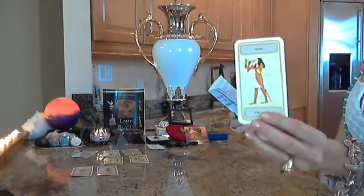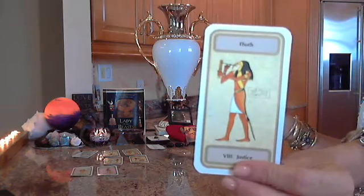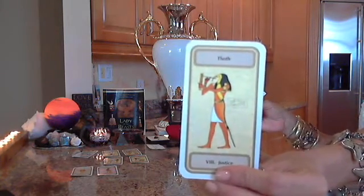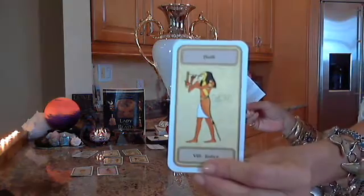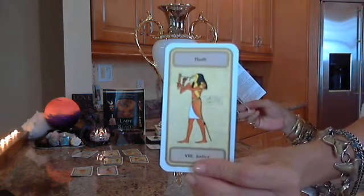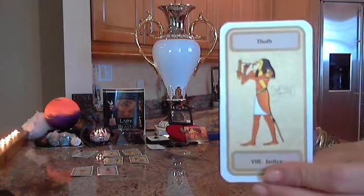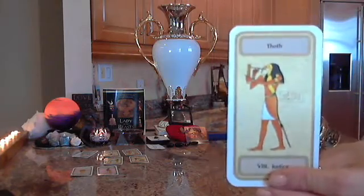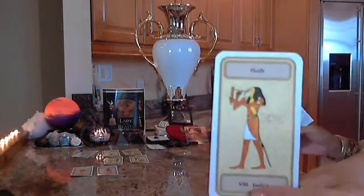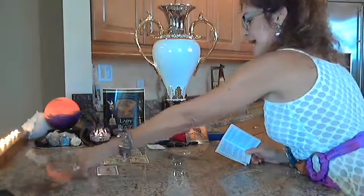All righty. And here we have the justice himself. Thoth is the judge. He weighs your deeds and communicates the results of his examination to the supreme judge Osiris. Though not benevolent or malevolent, Thoth symbolizes the antagonist who opposes you, the protagonist symbolized by the card 13, which we know is the death card, and that is known as Amanti, and that is the underground, okay? So you want to make sure, in the transition of the Egyptians, there was the afterlife, the underworld, how they were going to be accepted in the underworld. So again, always think positive, my friends, because we want to go to that next life with light and love.